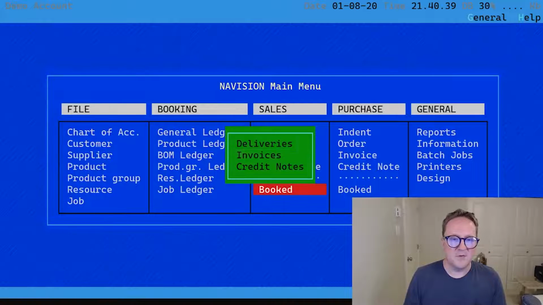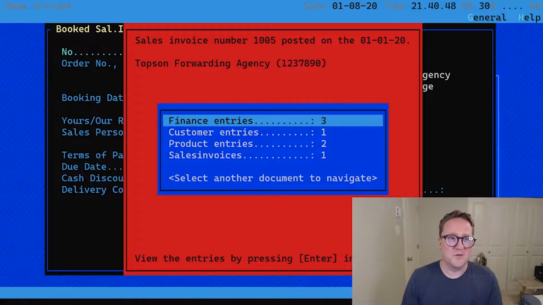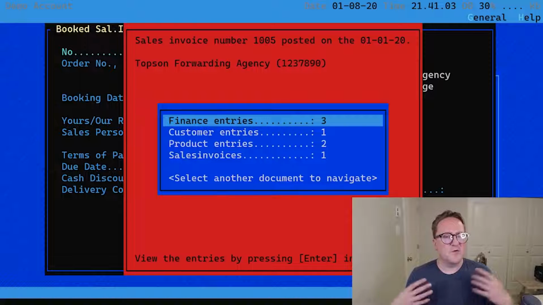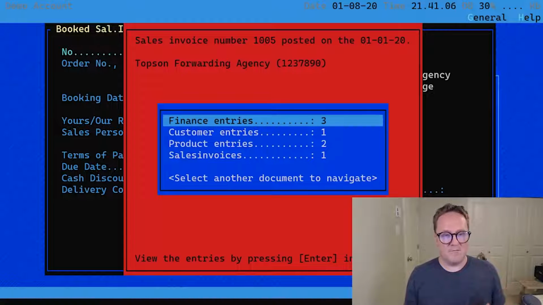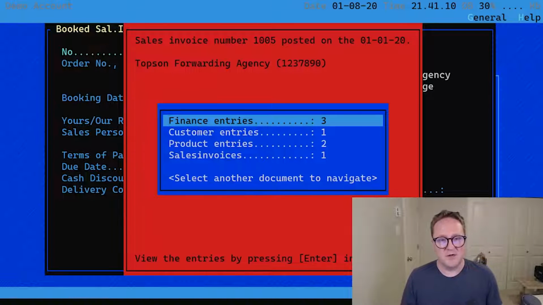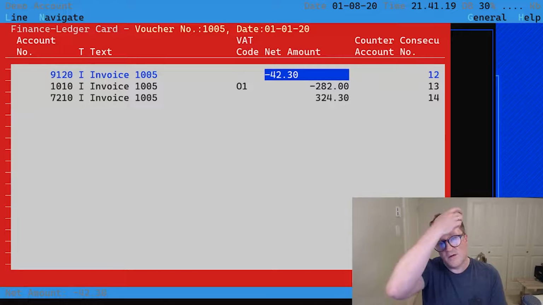We can go down in the posted invoice and find the one we just did. We have the navigate function. So you can see up in the menu we have navigate, and then this is basically the exact same thing as we have today. So we got GL entries, custom entries, product entries. So in this version we did not have the detailed entries. We'd only have custom entries, no detailed entries, no value entries on the product. So everything was done in the regular entries. Again, I hit enter and I go to the GL ledger entries here.